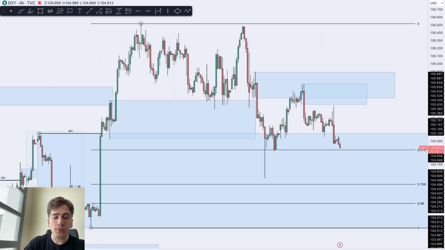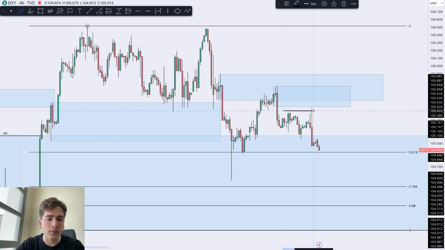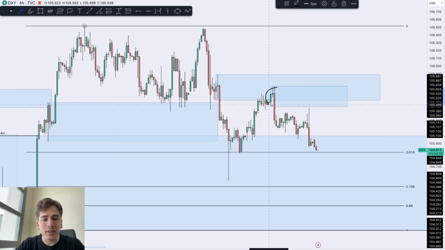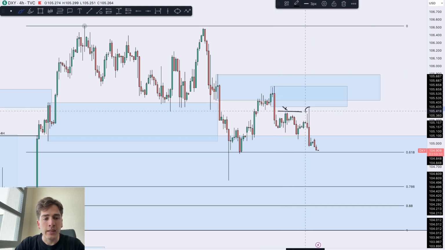So starting off with the dollar index, it moved further towards the downside after first grabbing liquidity above the highs right over here. So this is what you get when you have an area of supply and you don't have any liquidation in the move down. What happens is that the area of consolidation right below that area of supply gets liquidated, and then the real move towards the downside comes.